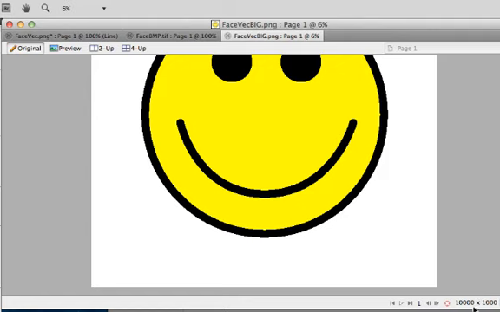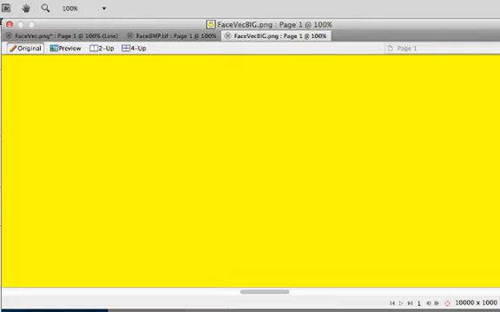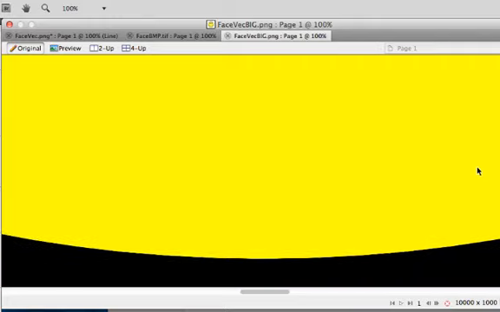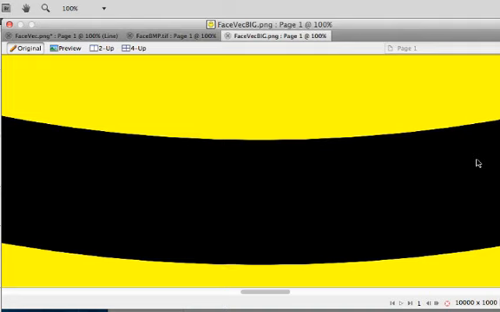You can see the 10,000 by, this is another 10,000, and it's zoomed out to 6%. So I'm going to zoom it in a little bit, and then I'll go in a little bit further. So you can see this mouth line here is unbelievably crisp. We could blow this up to a resolution of 11 billion by 11 billion, and it would still have a really smooth line because you can still see the arc here.